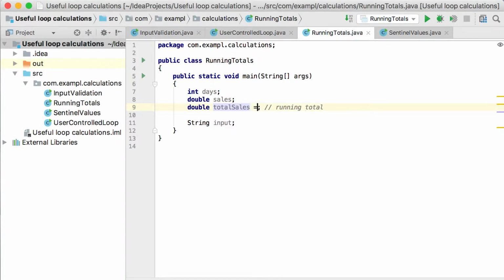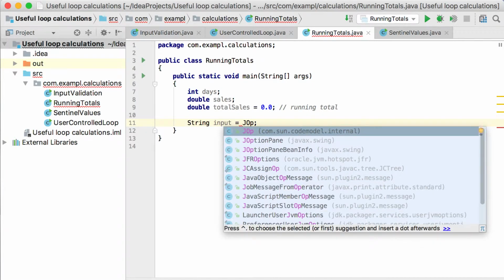And your running total should normally be initialized to a value. In this case, we're going to start with 0 and then keep on adding to it. Okay, so we're going to ask the user there, and that's why I use the string input there, because we're going to use the JOptionPane again.